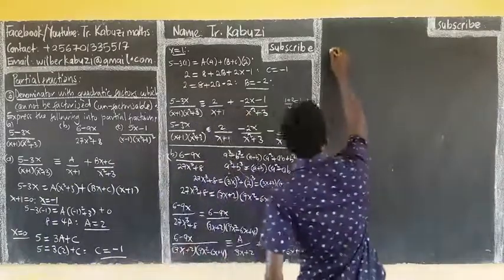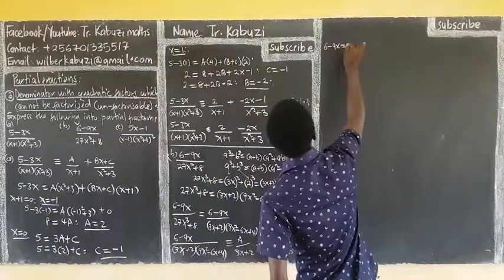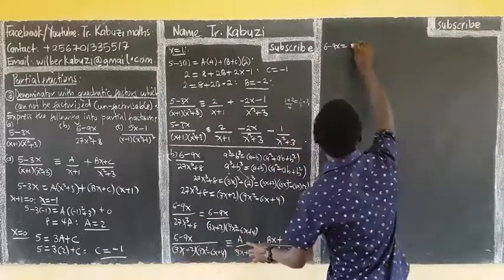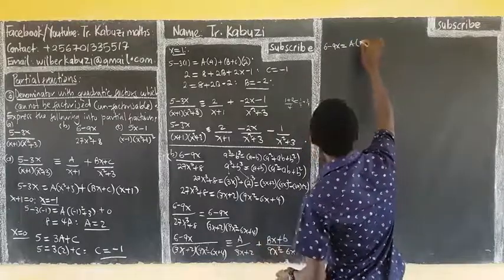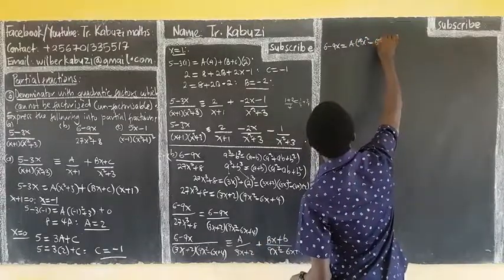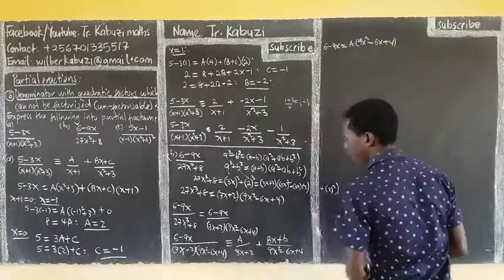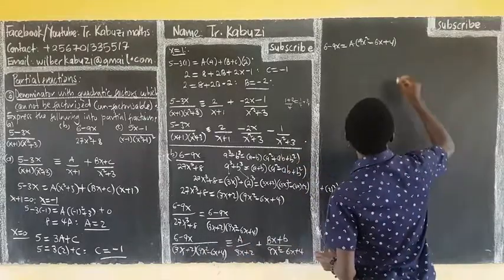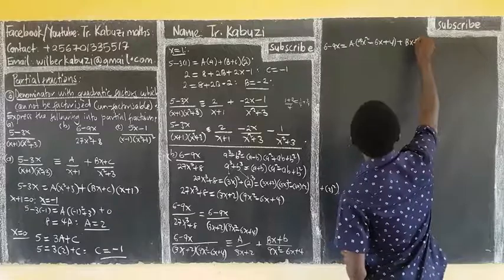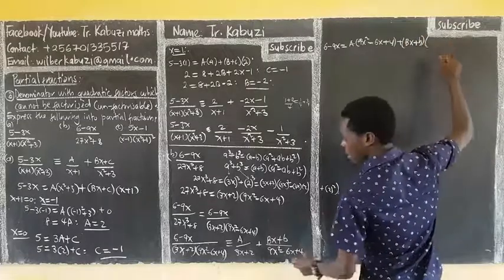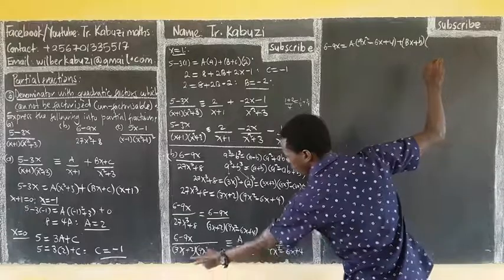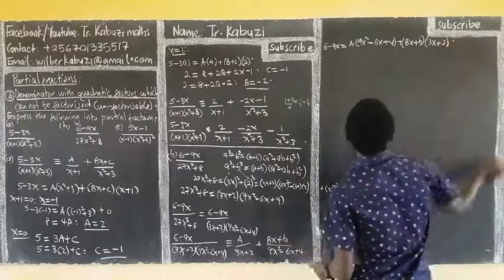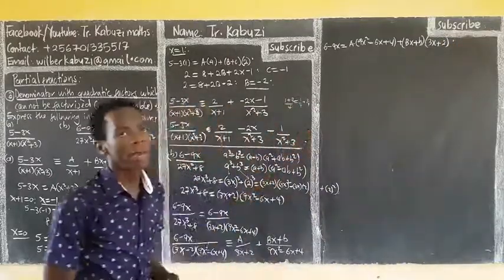So now, our 6 minus 9x is going to be, when you divide this here, you remain with this times this, you get A into (9x squared minus 6x plus 4), and you get now this divided here, remaining with this, now this times what's up here. Up you have (Bx plus C) into, now when you divide this here, you remain with this times 3x plus 2. As simple as that. Now we have seen how we handle this.